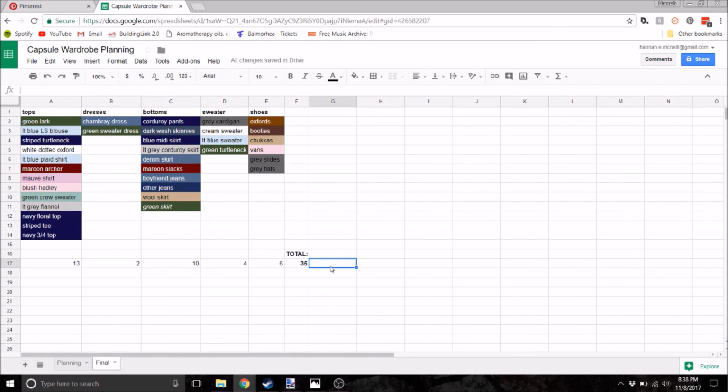So that's pretty much how I planned out my capsule wardrobe. Next time I plan out a capsule wardrobe, which will be at the beginning of next year, I definitely am going to be thinking a little bit more about the shape and proportion and everything, more than just color, although I will be thinking about that as well. It's been a good learning experience for me. So I would definitely recommend, if you do start out with a capsule wardrobe, just don't think that you have to get it perfect the first try, because it's just a learning experience.